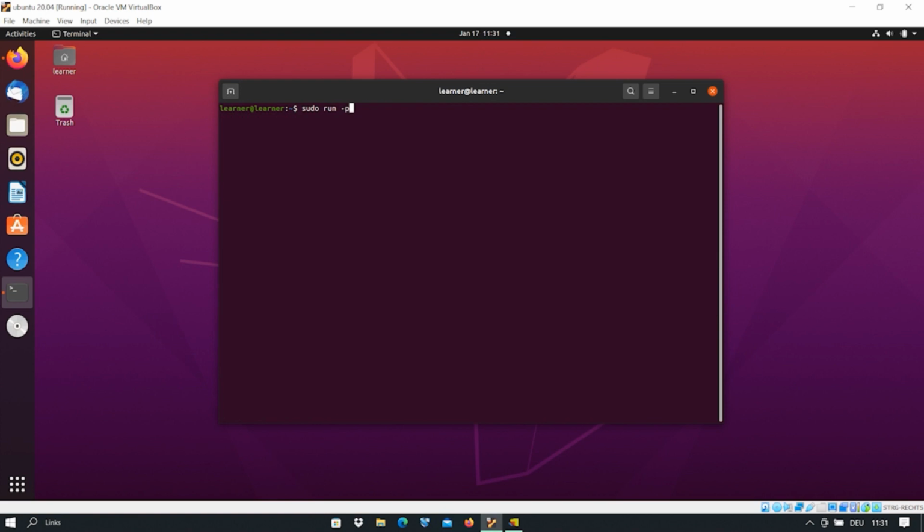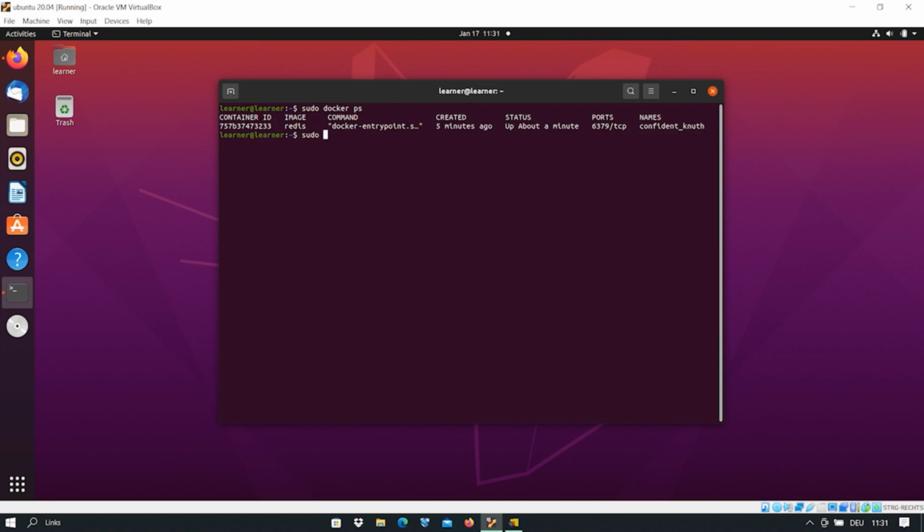For example, we want to bind port 5001 with this Redis. So I check it one more time. The port of Redis is 6379. I make a copy of that.